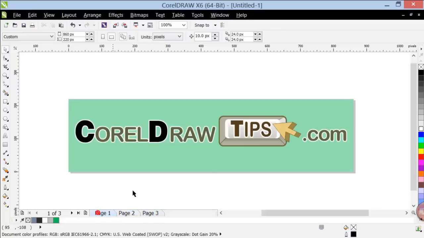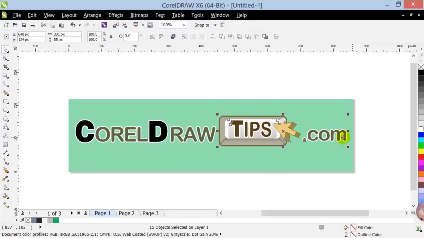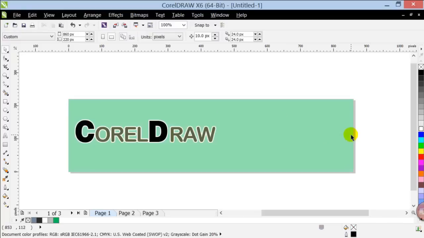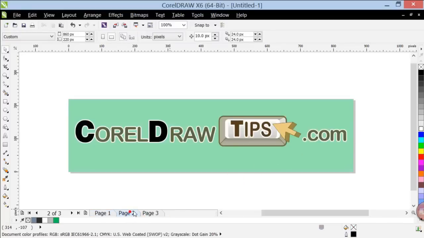This is my entry one, which is page 1, and let's say in page 1 I don't have this tips word and .com, so I'm going to delete that. Then let's say my second frame is just the tips, right?